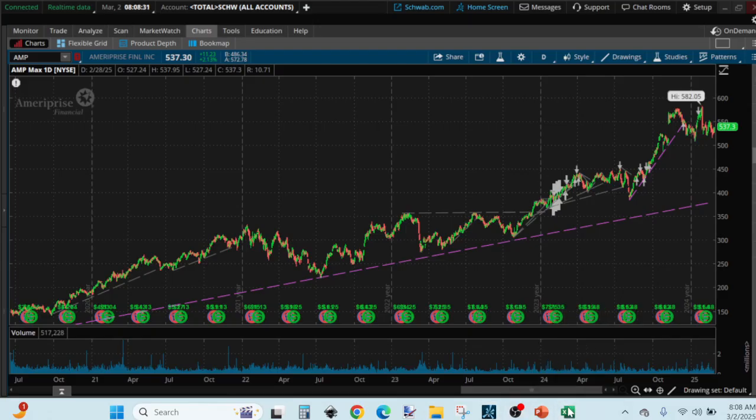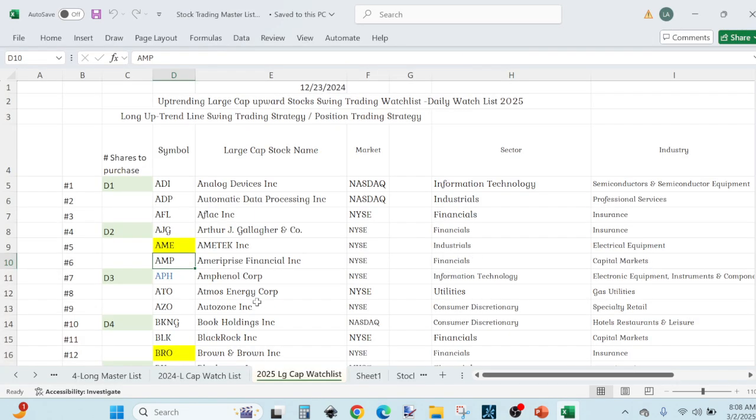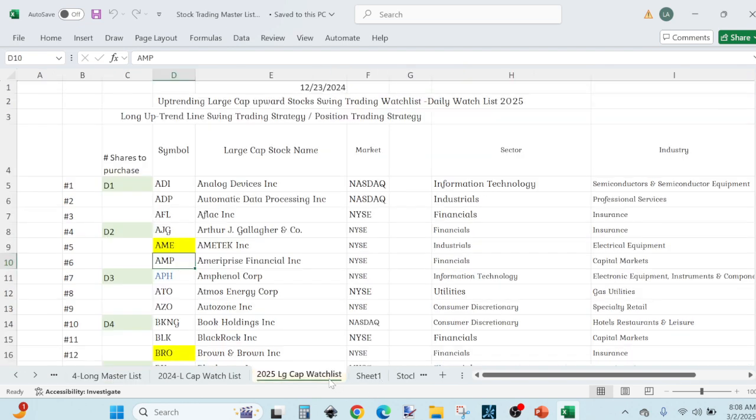And at the end of the year, you can review your list to remove the ones that you didn't have a good experience with, that do not align well with the strategy you are using, and go to your longer list and pick from it and add it to your watch list after you remove the ones that you didn't have a good experience with during the year. And over time, you'll have a stock list of stocks that you just swing trade from constantly.